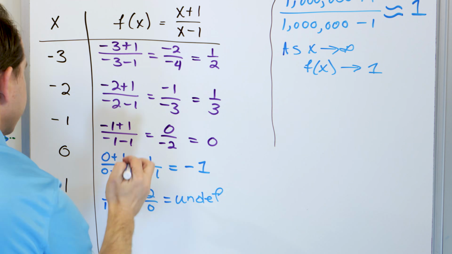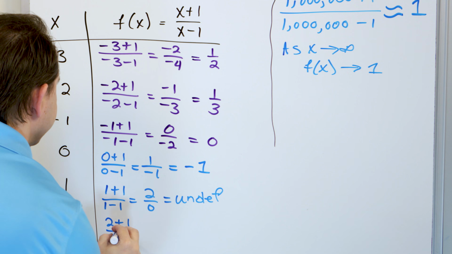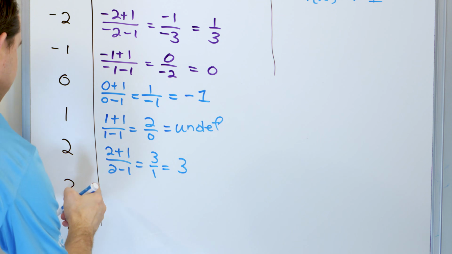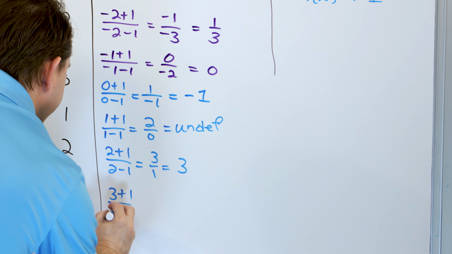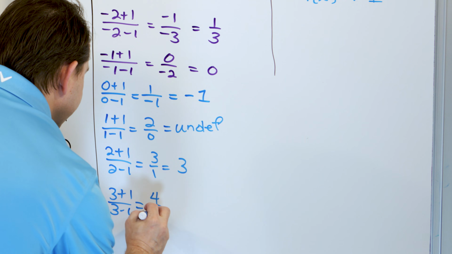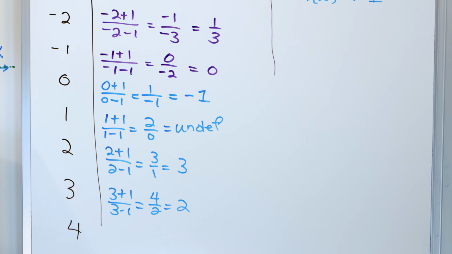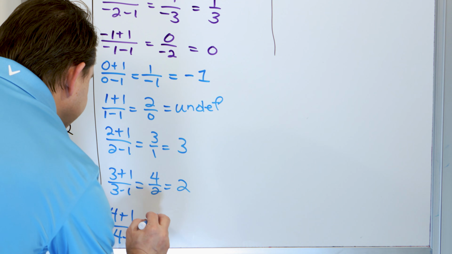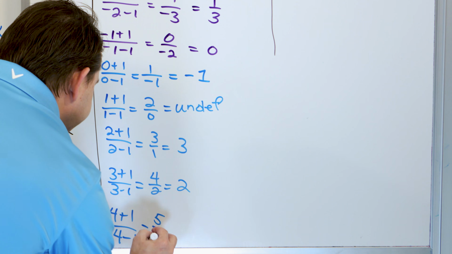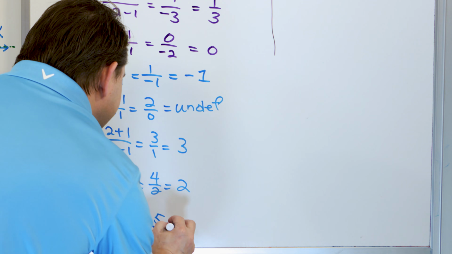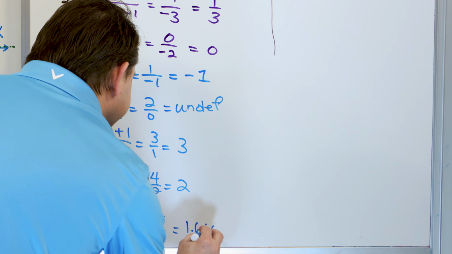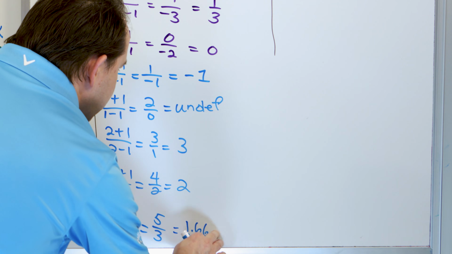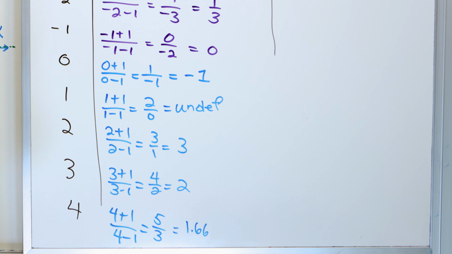Now when I put the value of 2 in, I'll get 2 plus 1 over 2 minus 1. So I'll get 3 over 1, which is 3. Let me speed up a little bit. I'll have 3 plus 1 over 3 minus 1. It'll be 4 over 2, which is 2. Let me just double check myself. And then 4, I'll have 4 plus 1 over 4 minus 1. I'll have 5 over 4 minus 1 is 3. So 5/3. And if you put that in a calculator, it's going to be easier to graph it as 1.666 and repeating decimal like this. Let's just kind of pop that off here. Let's call it 1.66. So I've created a table.